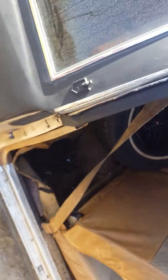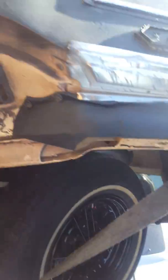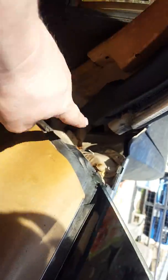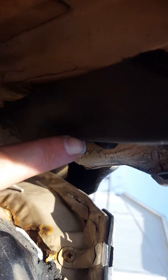So if you missed yesterday's video — right here, brand new weather stripping. That's what it'll look like installed in your car. You can see I put the little plastic holders back on, so that way it's all nice and professional. It's all tucked back up in there, just like it's supposed to be from the factory.